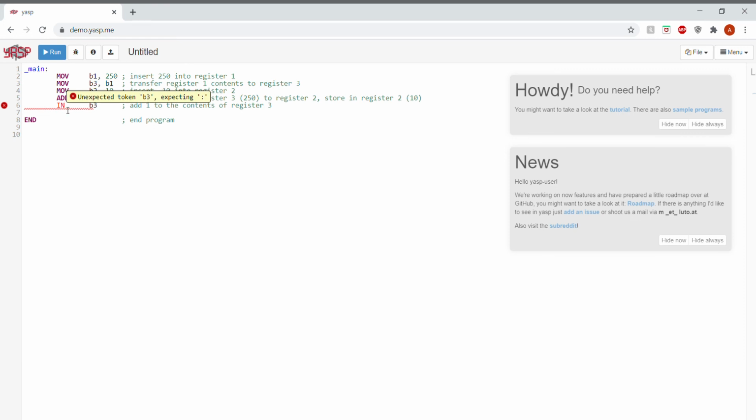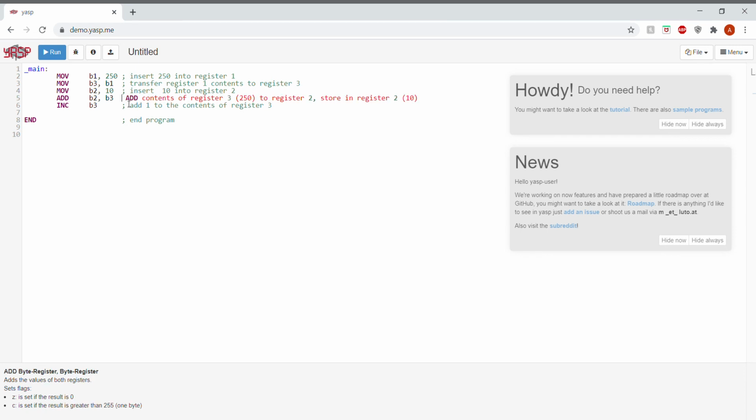Let's see what else we can do. Here you'll see, let me redo that. It's suggesting commands. So IN is not a complete command. It's suggesting INC for increment or INV. So I can real quickly just correct that. And so the assembler kind of helps you out. If there's any errors, it will flag them. So see, it doesn't like this.